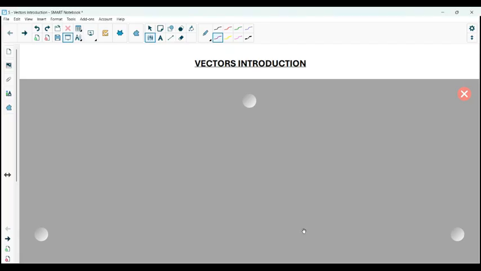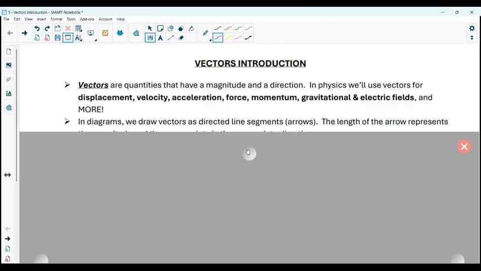So vectors is something that we really want to build strong skills at, and so we're going to start from a nice base level and build those skills, and then we're going to use it again and again. If you find that you're struggling with this topic, it's really important that you spend some time with it and seek support from me and anywhere else you have support from in order to build your skills so that you're going to have a really successful rest of the semester. Okay, let's jump in and talk about vectors.